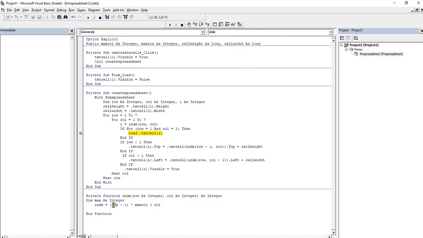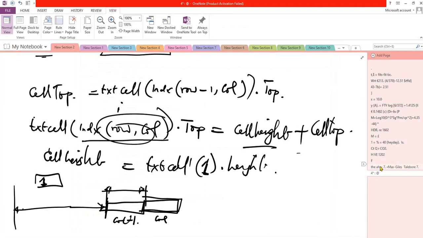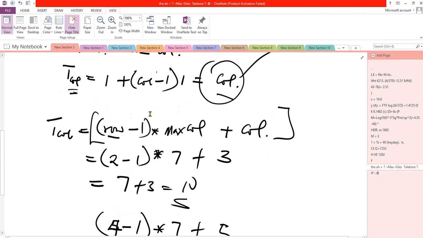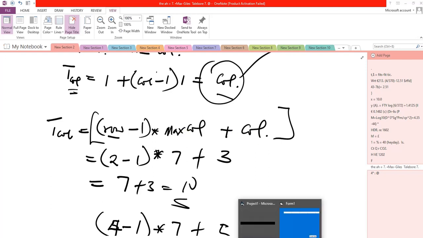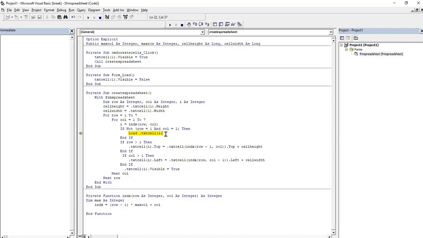This is 1. Let me see the formula we got the other time. Which was it? Row 1 times maximum column plus column. So it should not be 1.